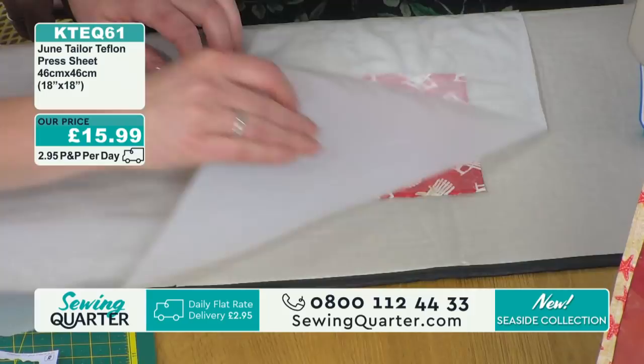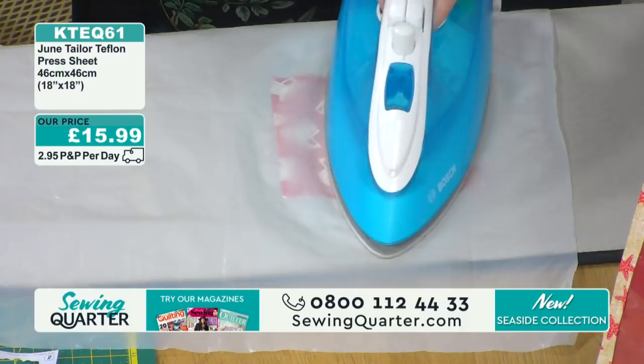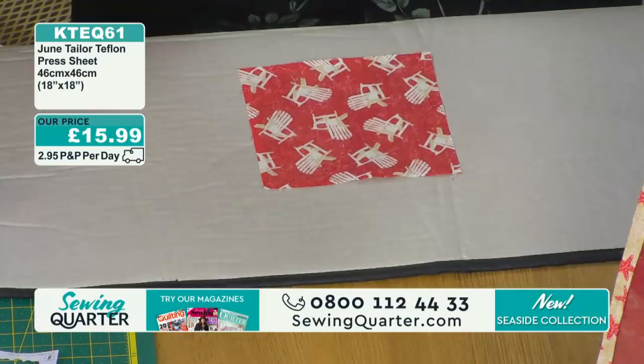I'm used to iron-on interfacings where it's like 7 seconds in one spot, then move it along 7 seconds. You do a first pass just to make sure it's okay and you've not got loads of lumps and bumps. Make sure you press your fabric first so that it's nice and flat. Warm. Oh, nice. And then you really can. Hot. Yes, it is hot.